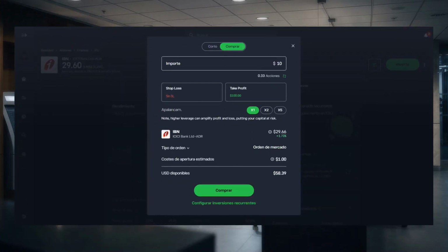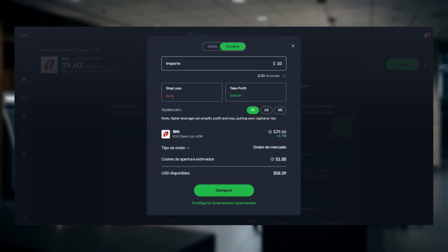Click Invest or Trade, enter the amount you want to buy, then carefully review the order details and confirm the purchase. If the market is closed, your order may be queued or executed at market open. And if you lack sufficient funds, the platform will prompt you to add money before final confirmation.